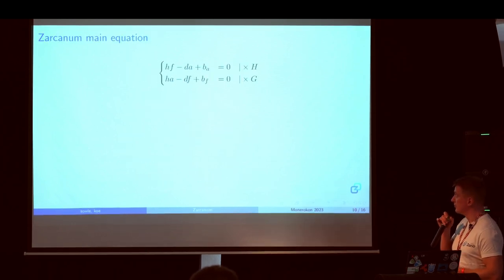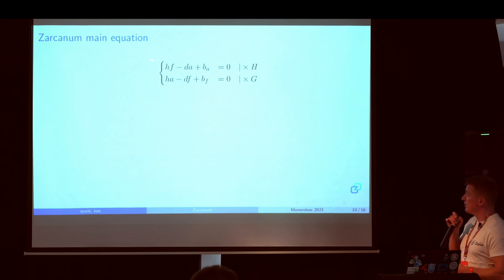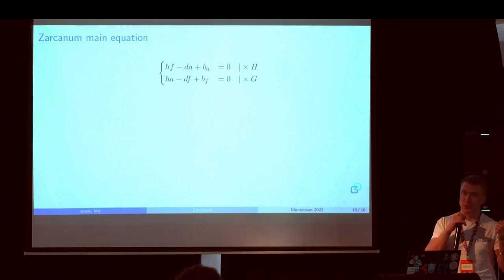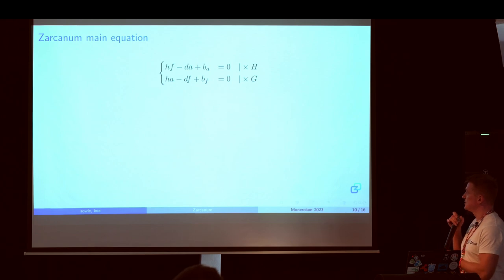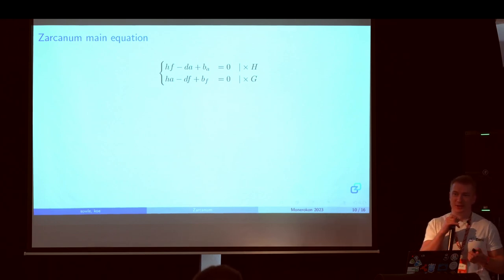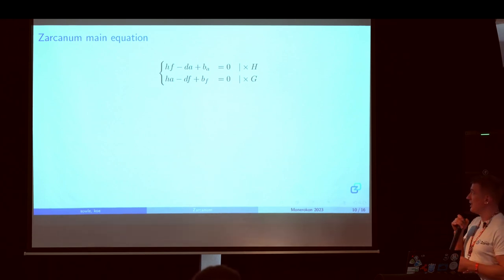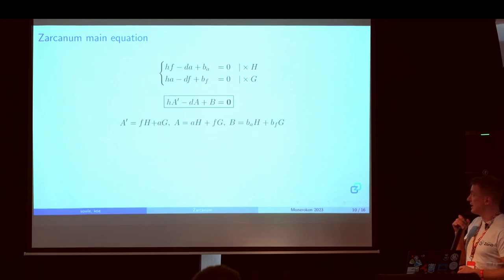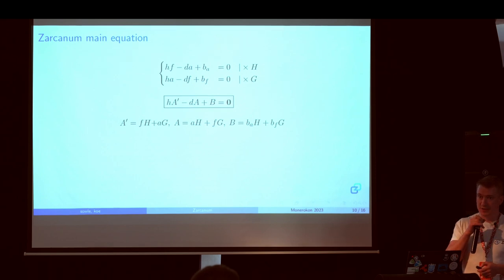How could it be done? We use multiplication by generator H and generator G over there. So we multiply each component on the left side and on the right side by the corresponding generator and then sum up all the equations. And we can do this because we believe that these generators have no known relation between them. So we end up with a single equation in group elements instead of two equations in scalar elements.